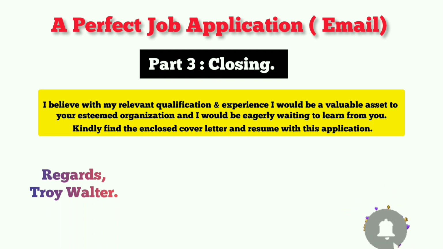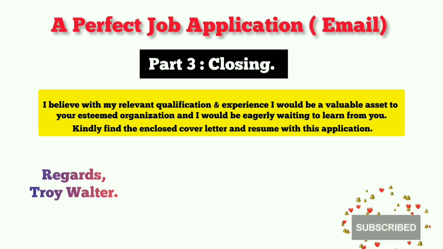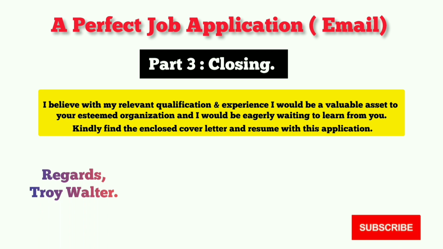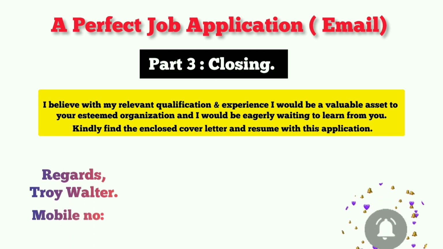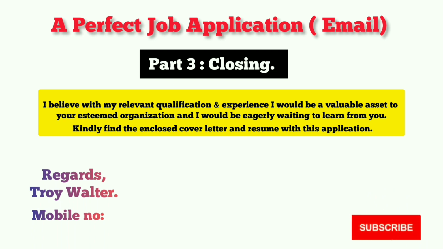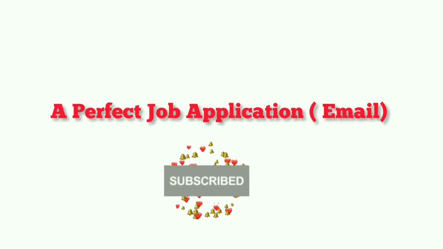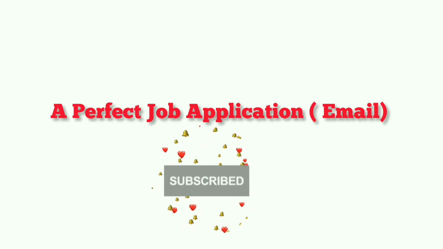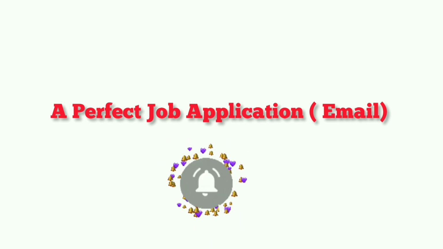And if you want, you can mention your contact details if it is not there in the signature. So you can mention regards or warm regards. You put your name, you can put the date, and you can mention your contact number if it is not there in the signature. If it is there, then you don't have to do anything else. So I'm quite sure it's crystal clear how to write a perfect job application email. So please try this out and comment below, and you can use this format in case of any job application and try to use it, and I'm quite sure it's going to help.